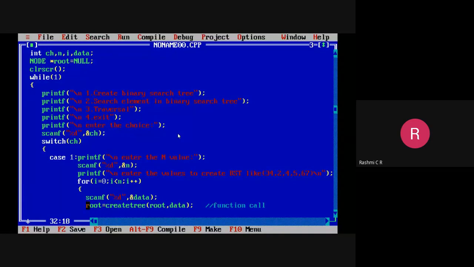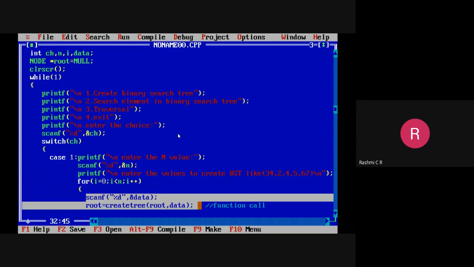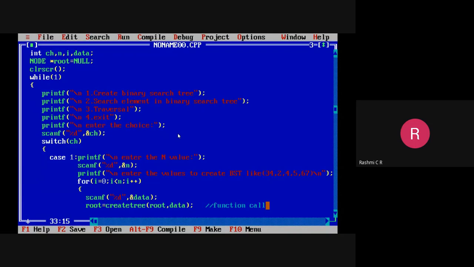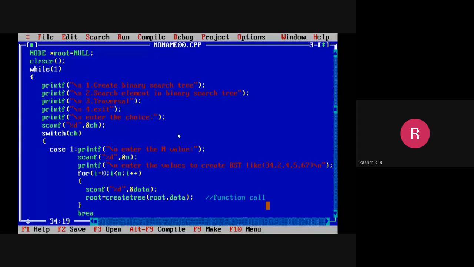Okay, remember that I am calling the create function in the for loop itself with the input parameter root. Root is the initial value, that is the first node in your tree. Initially it is equal to null. We have defined it as empty because still it is not created, and the data is the first data you enter, first integer data. Okay, it will be repeated for the value of n until the last value of n. We will be scanning the data part and also creating the root and creating the binary search tree. Okay, so this is the end of for loop and also end of your case 1.